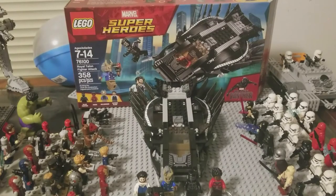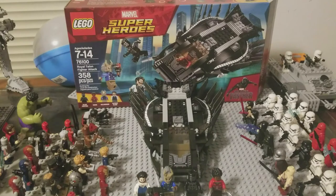There it is, you guys. The Black Panther Royal Talon Fighter Attack set of Black Panther.